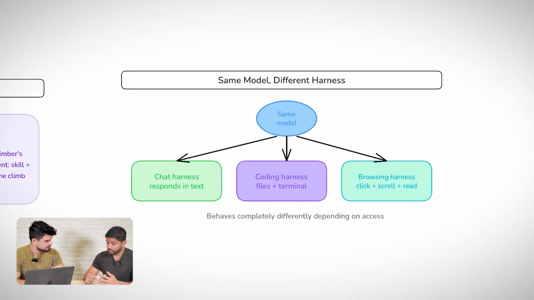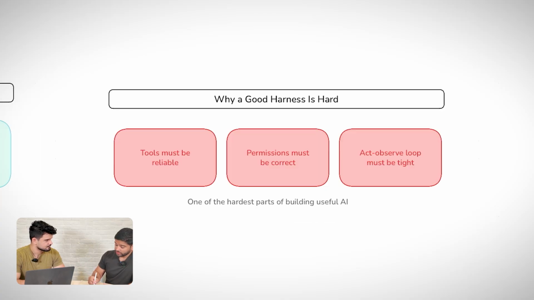What are some other types of harnesses out there? Yeah, so you can have a research harness, for example. The research harness will guide the model towards more of a research application, like looking at specific citations and documentation, actually requiring citations to be part of the work that it's running. And so what really differentiates the harnesses is whether the tools are reliable. If you have too many tools, too few tools, or if all of the tools are third party, then perhaps it's not as reliable. Codex and Claude Code build a lot of their tools in-house for their harness. If the permissions are too vague or too tight, that's also what differentiates a good harness from a bad harness.